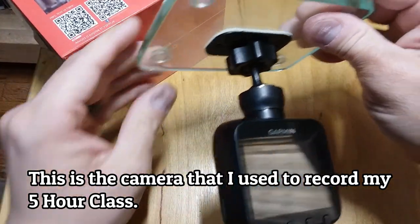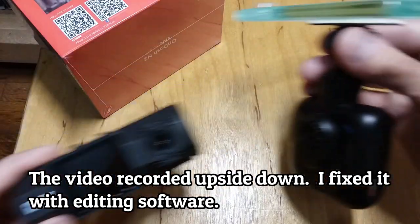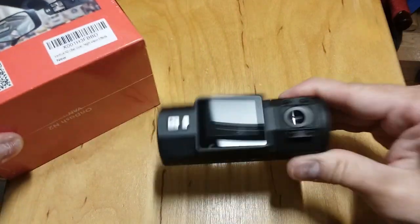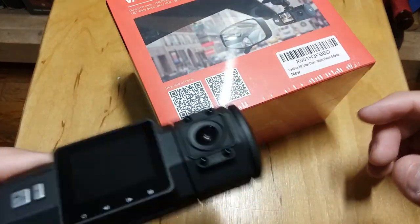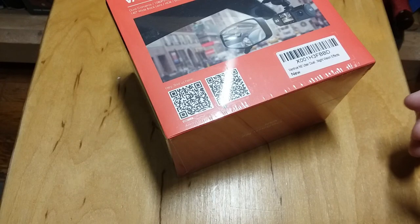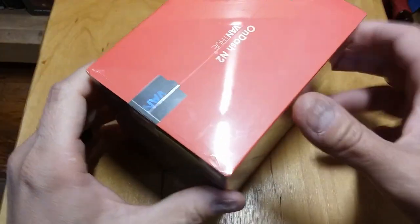This is a pretty good camera, but like I said, I stopped using this one because it just records in the front. So this one replaced this one, and this one is going to be replacing this one until I get the battery fixed on this one. I believe the battery is soldered into this unit, so I got to work on that. And that's one reason I stopped making videos, because I was delaying it too, since I wanted to finish my radio installation video.